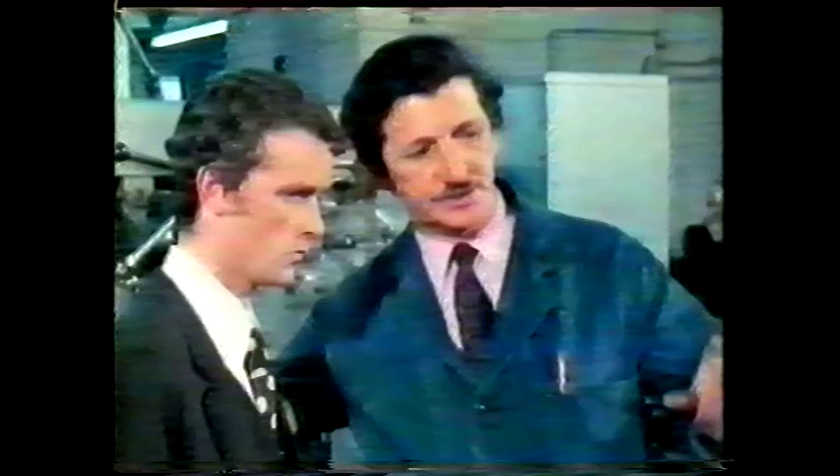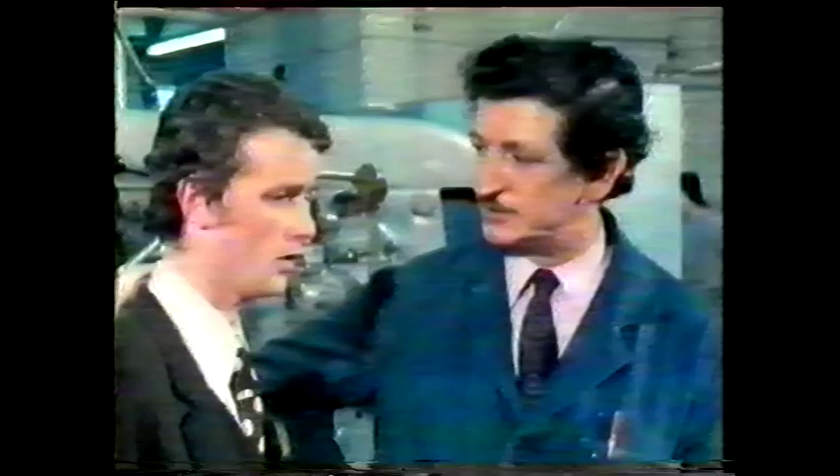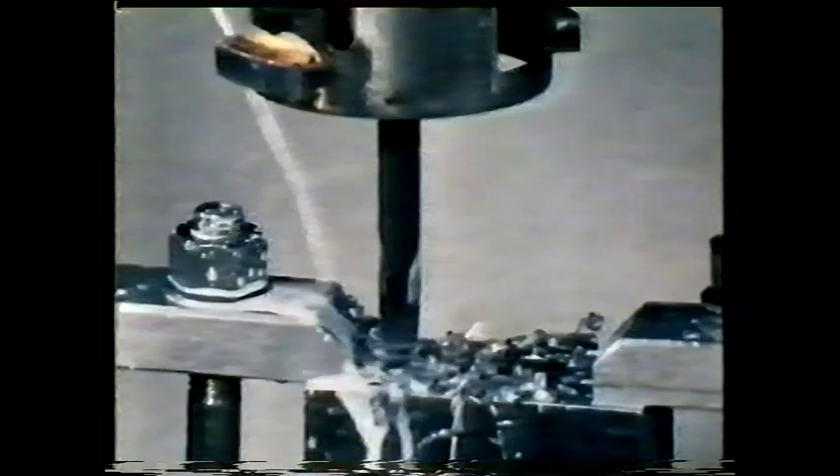What exactly is the problem with the drill? Well, as you can see, it's a long series drill — standard long series — and we're getting quite a problem with clogging up. As the drill goes down it isn't clearing properly, and the drill is slipping in the chuck. Sometimes we have breakages through this as well. The problem is that because you're drilling to the full depth of the flute, it's preventing the swarf coming away sufficiently well. It's clogging in the flute, which is causing the slipping and possible breakage. What I'd like to do is take this back to our factory and let our design people have a look at it, see if possibly we can come up with something.